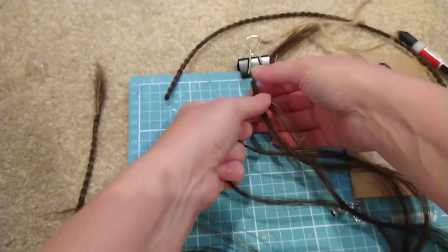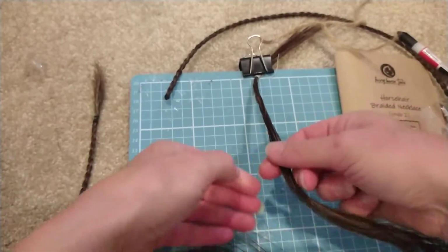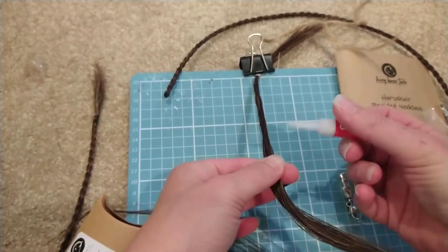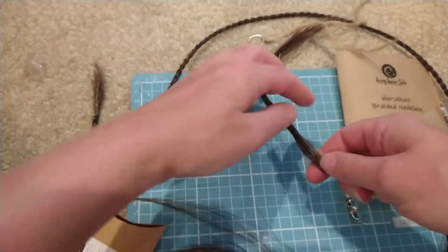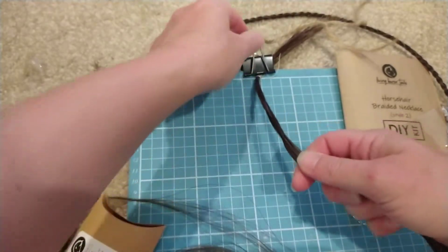And continue on down. Once you've done your braid and you get to the very end of your braid, what I like to do is grab a bit of the super glue again, and I'll just dab it onto the end of the braid before I get the thread, so that it doesn't unravel on you before you've had time to tie it off.